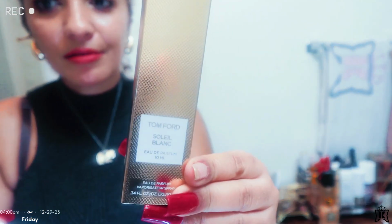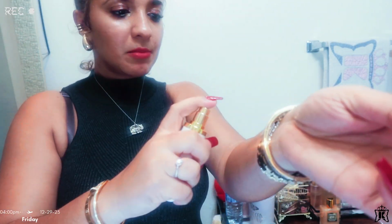Oh, this is so good. So good. This smells already good. I already tried that before. You layer it: you put the body oil, you put the body spray, and you top it with this baby. You're going to smell delicious. So good. Oh my gosh. Fantastic. Love this.